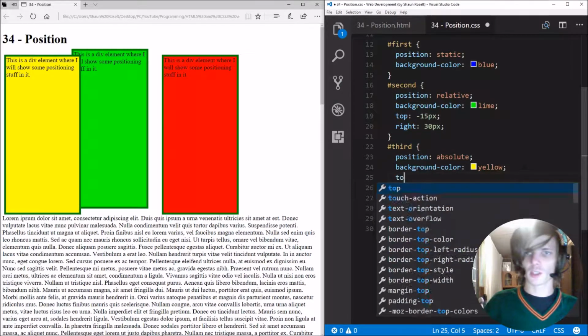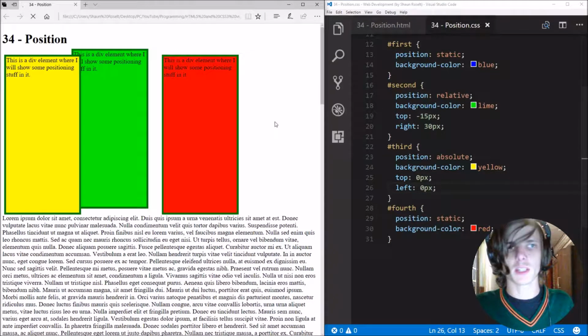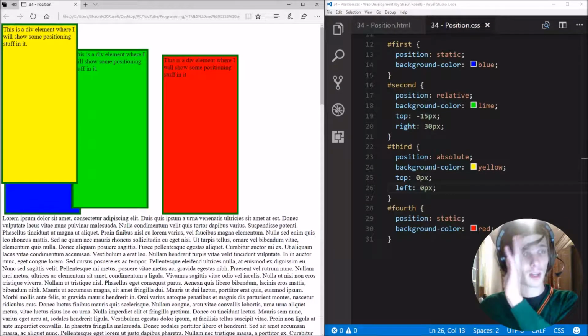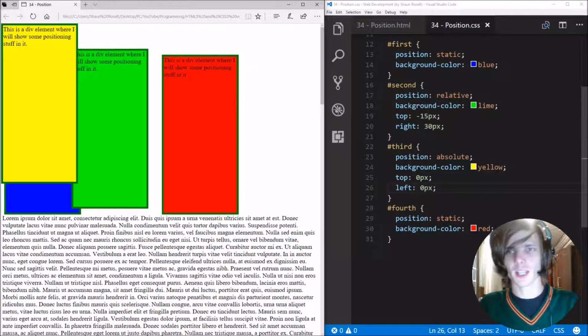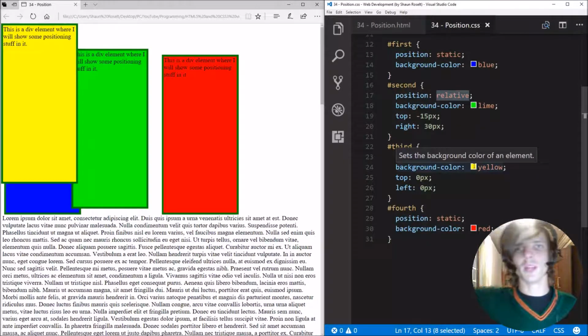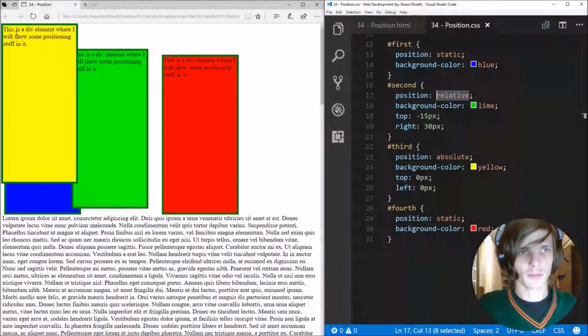If you make the top 0 pixels and the left 0 pixels, you'll see the starting position is the top left of the web page. Relative starts at the static place, but absolute starts at the top left corner of the document.